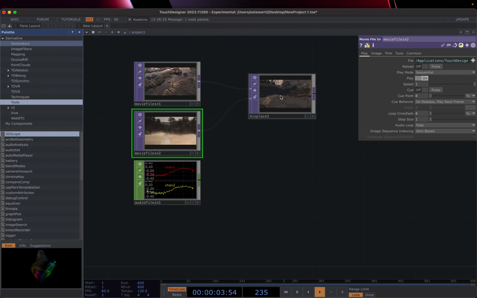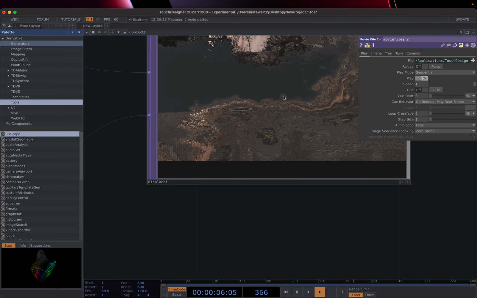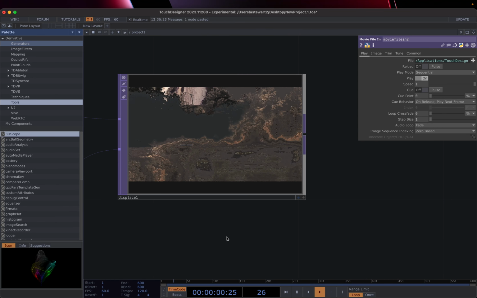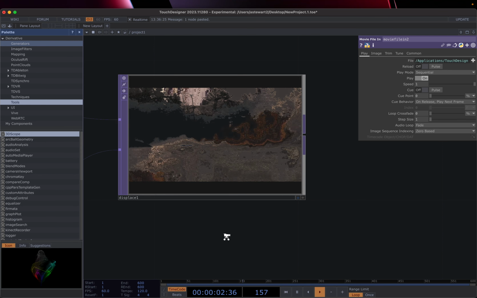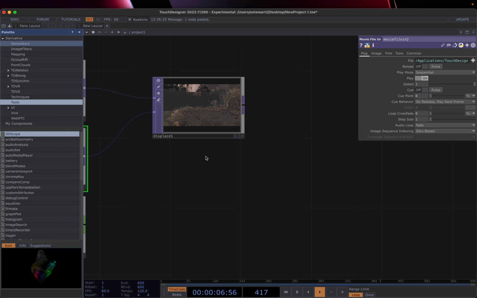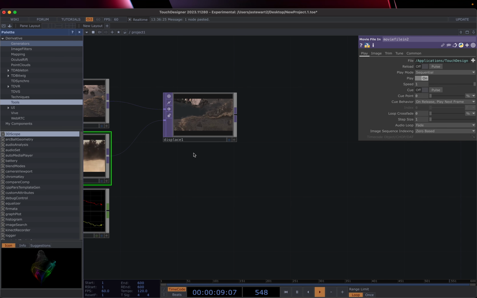If I put this in the other input, you can see that I'm getting a very different output. Not exactly awesome, but you know what, it's different. We can see that we're getting something out of this. Okay, so now let's say we've made our master. This is it. This is all we're doing. Best project we've ever made, with only like 4 elements.